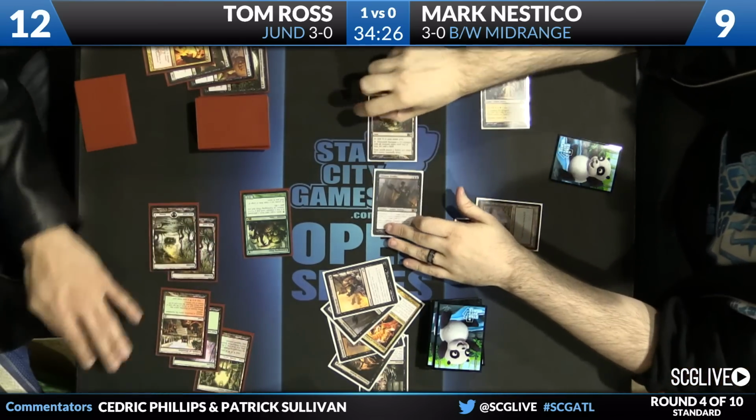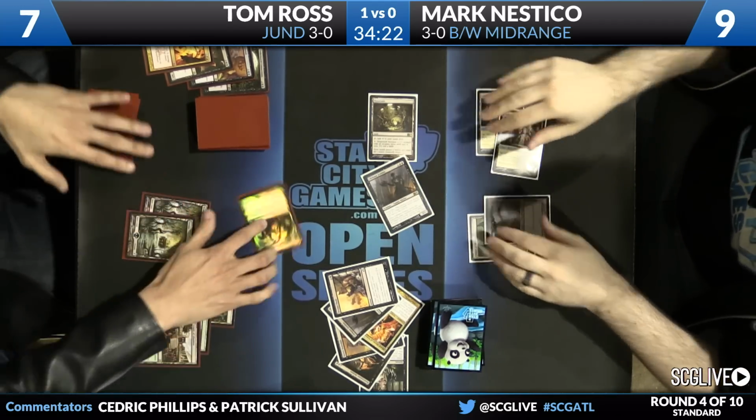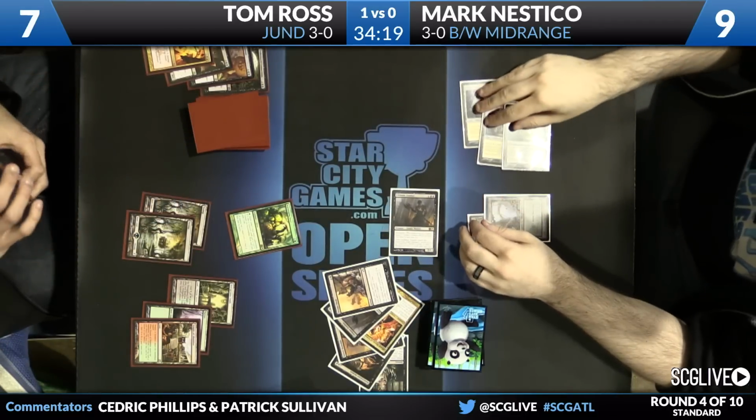Mutavault, going to fire you up, get in for 5. But this is part of the power of Scavenging Ooze and the fact that it can gain a little bit of life while still dealing a whole bunch of damage.